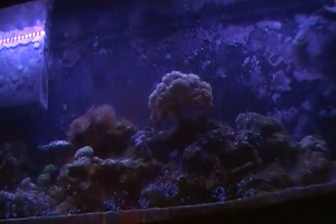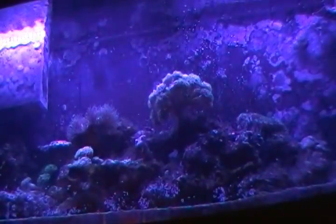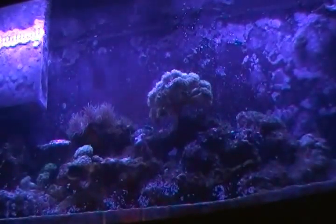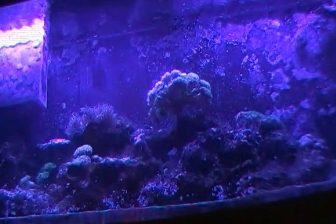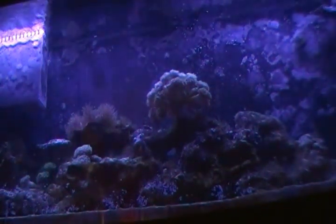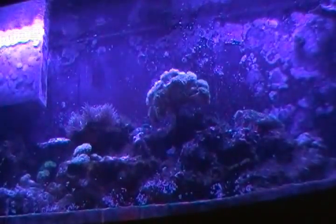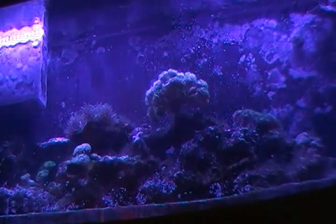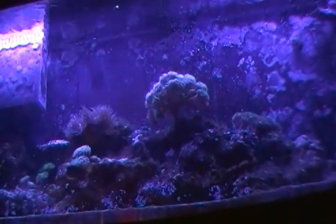And again, if you get a 20 gallon, you have the tank up and running, and you have it for a year, and you decide, you know what, this hobby is not for me. You didn't spend a whole lot of money, maybe $150 tops. You can get rid of that equipment pretty easily, and you're not out a whole lot of money. So yeah, don't let these salespeople, especially if they're on commission. Most of the time they're not, but if they are, like a small mom and pop place that might be on commission, don't let them talk you into something that you don't want.